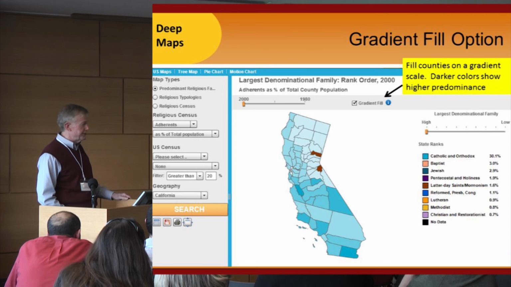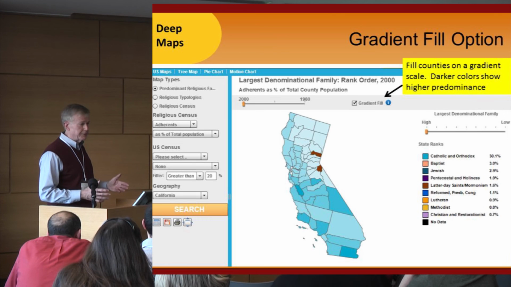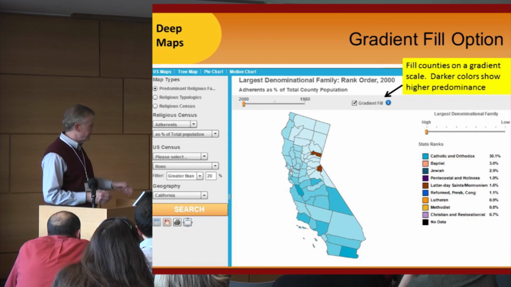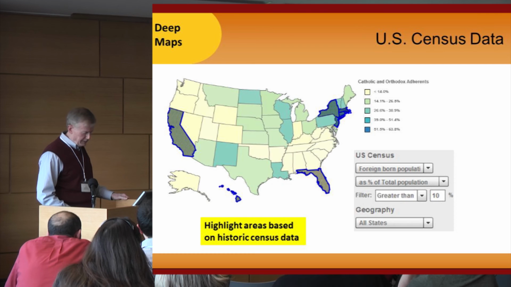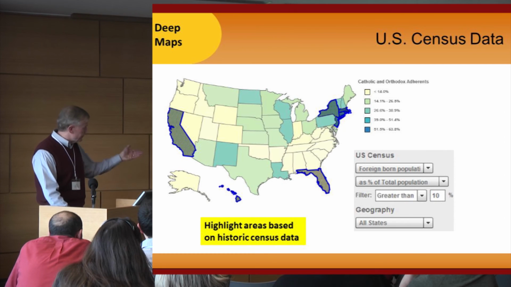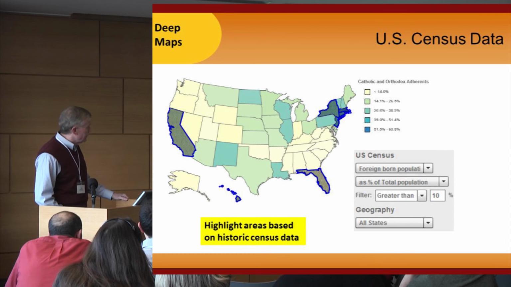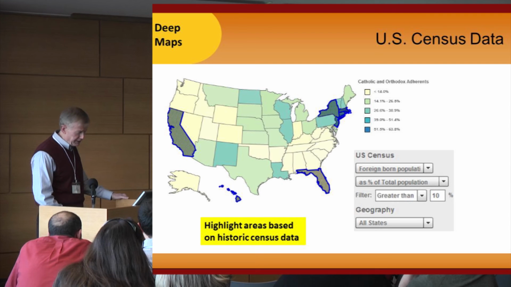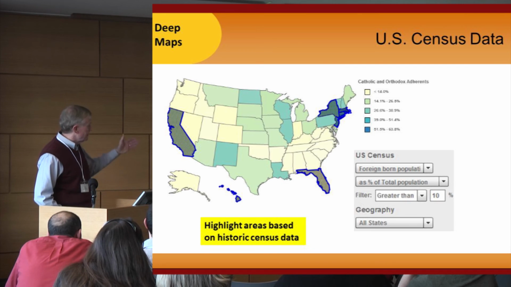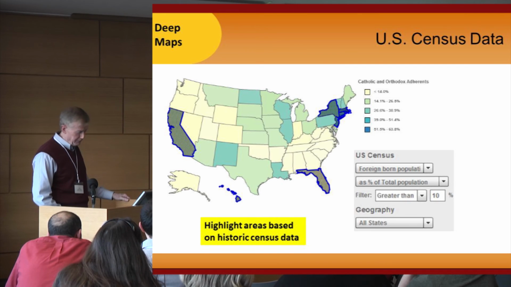So you're beginning to get a sense then that there is greater complexity or diversity within those counties that are less Catholic than in those that are more Catholic. But of course that still doesn't, and of course then we add the ability to look at some of this with U.S. Census data. For instance, here we're looking at foreign-born population that constitutes greater than 10% of the population matched against the Catholic report.